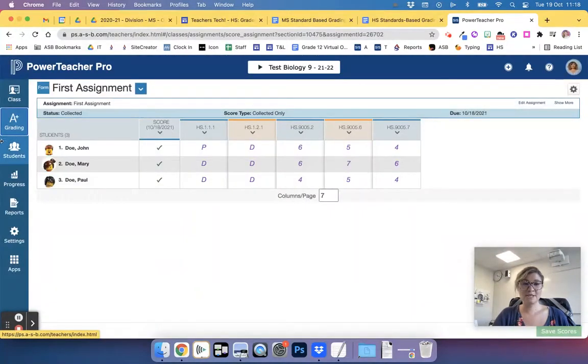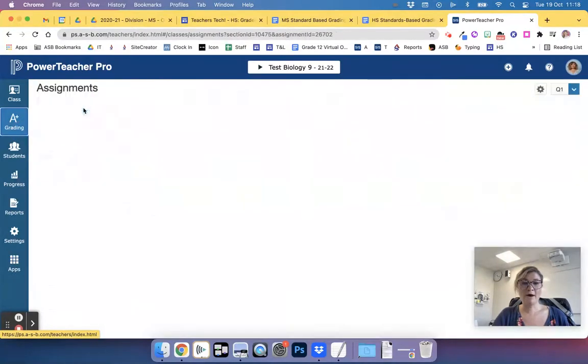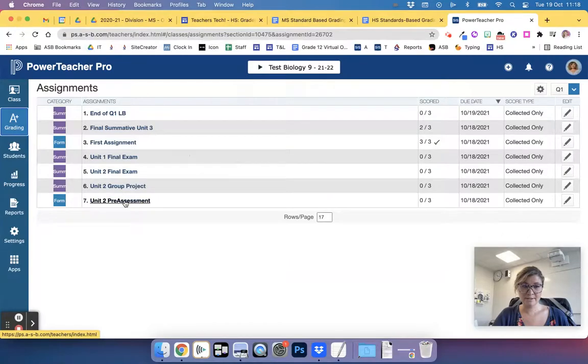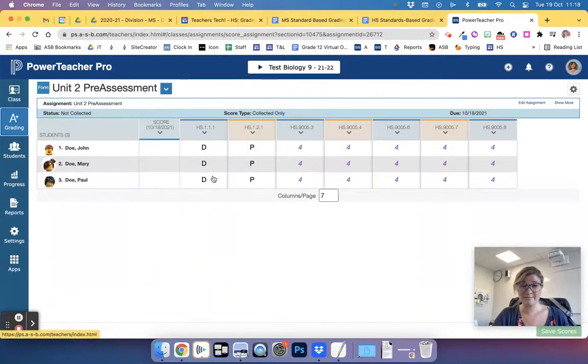So that is just that first tab for A+ grading. When grades are not influencing the final trend, you'll notice that they are purple and italicized. When they are influencing, so this is a formative that does influence the final trend, they are black and not italicized. So these influence, but these do not.